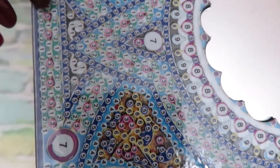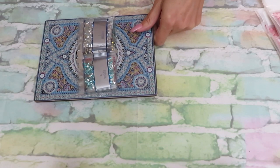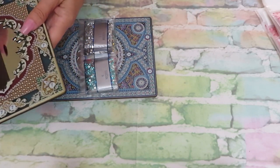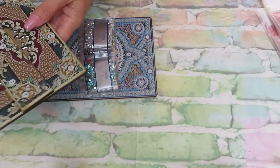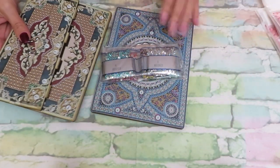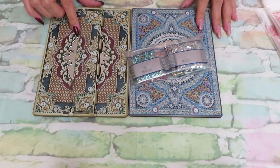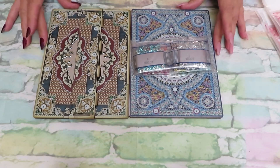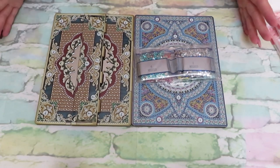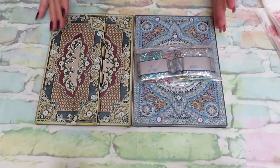I think this box is my favorite for now. Not sure which box is my favorite, because they are both kind of pretty. If we can look at them together, let's just cover up the mirror a little bit so it doesn't flash. I don't know which one is my favorite, to be honest. I love the colors in here, those reds and browns, but the blue also is pretty. Obviously I could not pick my favorite, that's why I ordered these two, because I think they were the best patterns for my liking.